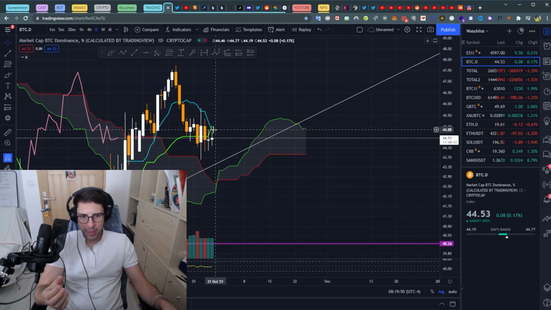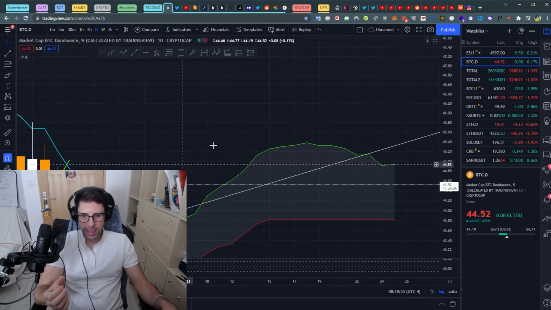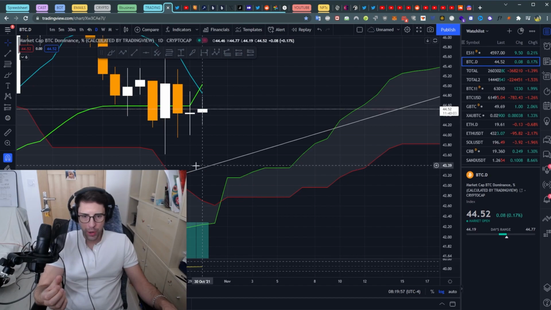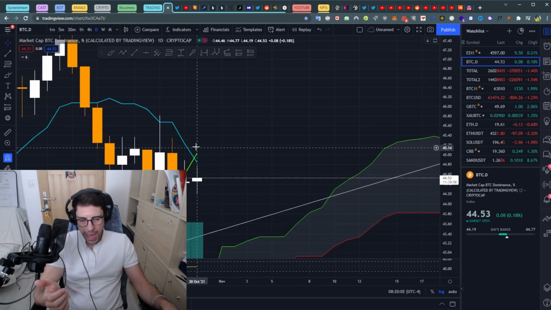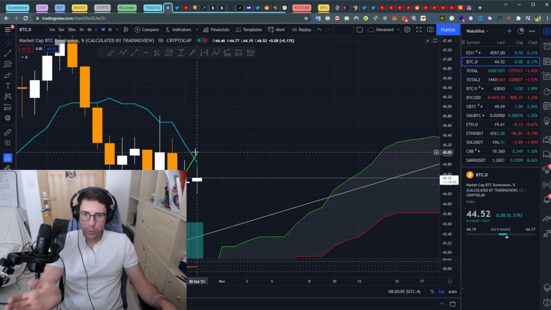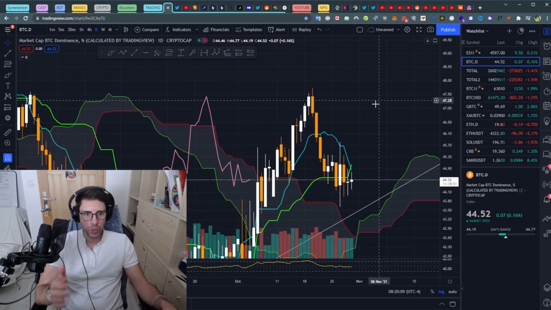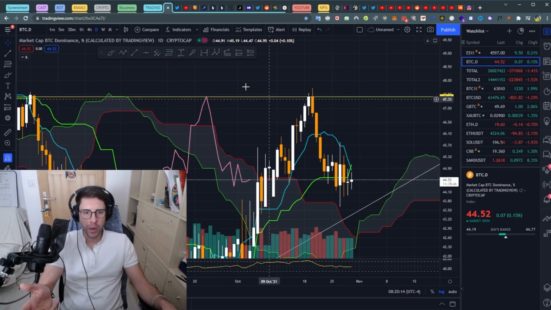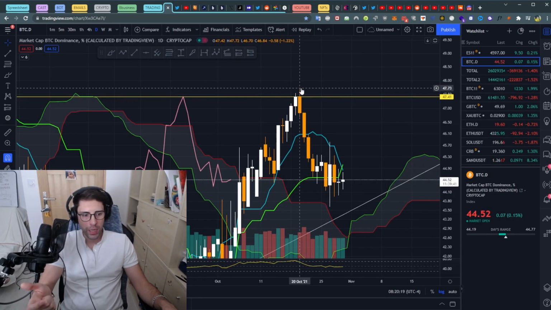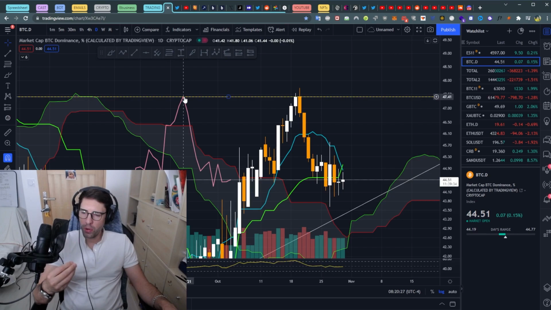Now, seeing that I'm stuck under this Tenkan and Kijun, I really want to see either our candle go down to our trend line, so we get a massive run, or I want to see us going above our Tenkan and Kijun, so we can now go back into a proper run, at least up to the next resistance, which will be fairly about here, $47.45, so about around here. I could have used this one, the all-time high of the last 2 weeks, but I'd rather look into my Ichimoku lagging span here. It's more secure.